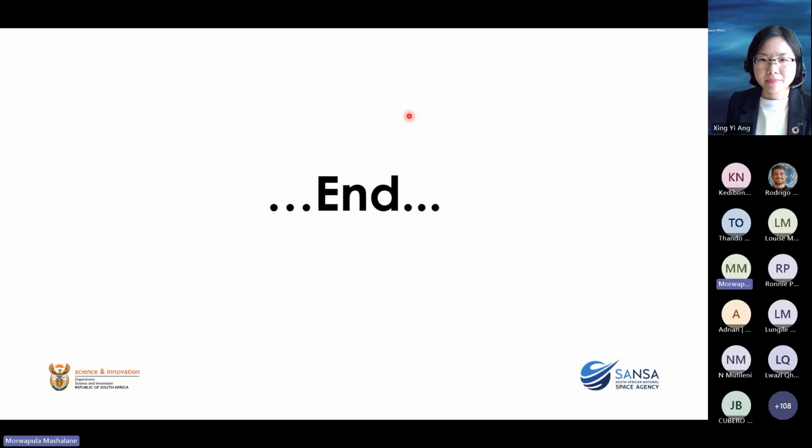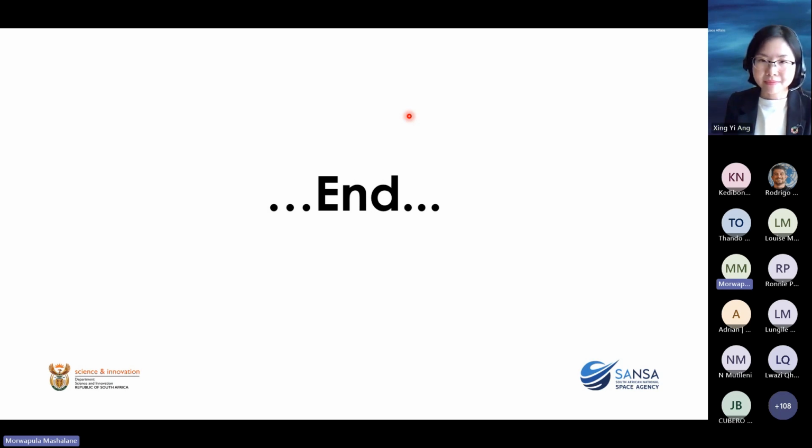So we need access to the data. If it's a small field, it means that we may need high resolution data. For South Africa, since we have access to SPOT, it could be useful, but it also depends on the date of the disaster. But otherwise, if we are looking at bigger commercial fields, we should be able to get the historical data from either Sentinel or Landsat, to enable us to go back and assess whether the farm was planted. If it was planted, what is the size? What was planted, depending also on the availability of ground information. So we should be able to assess going back using archive data.